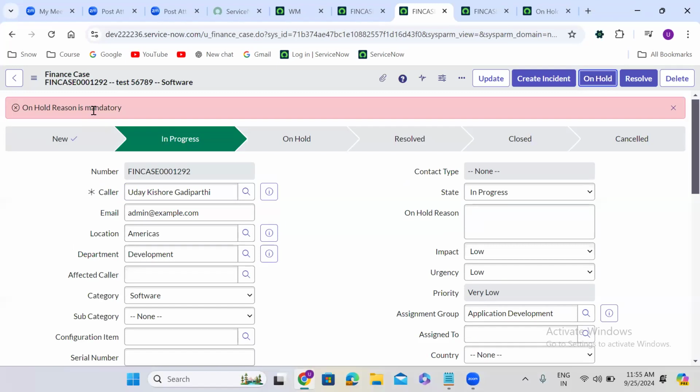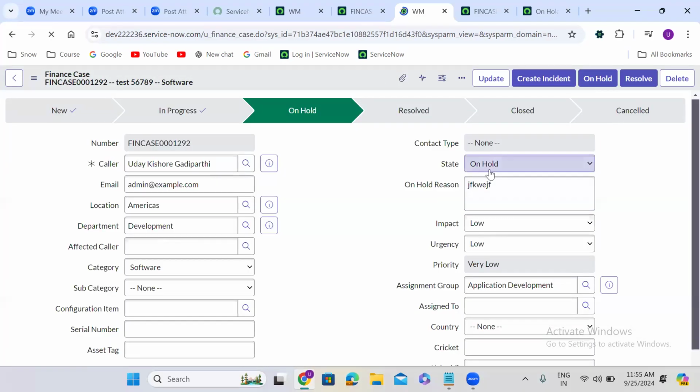On hold reason is mandatory, as this is not filled in. Once I fill in this one, it will actually keep the state as on hold automatically using script. You can see here.